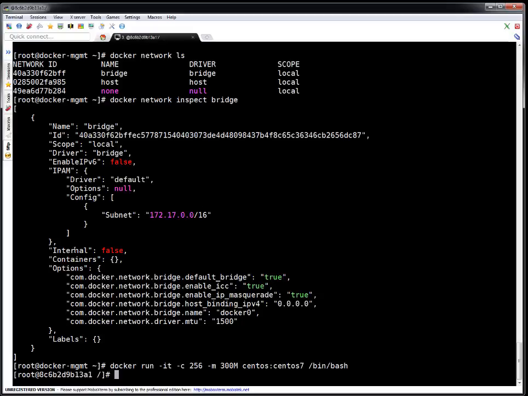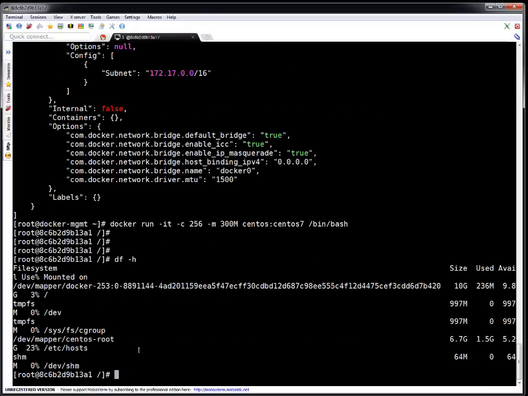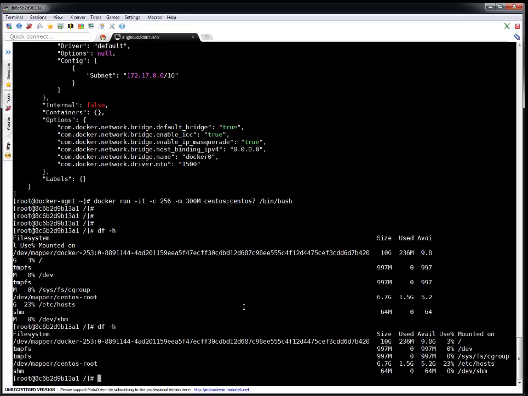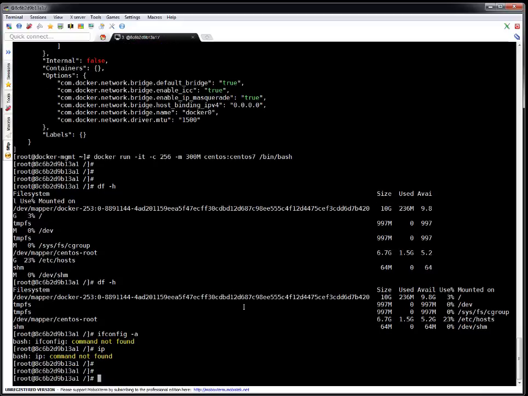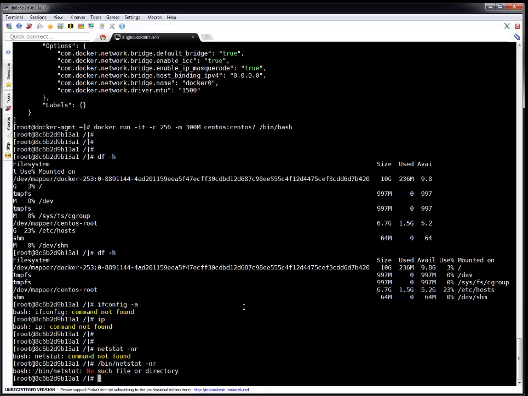Let me quickly show you one thing. If you see this particular thing, the shell has changed. Now I am inside the Docker container. I am not on my physical system. I am inside the Docker system. Let me run df -h. If you see, this is the df -h output, which is inside the container. And let me run the ifconfig command now. I believe it will give an error because the command is being picked from the global zone. That's fine. Even this command will not be there. Let me run path. The reason is that I have not exported these particular paths. That's the reason, but that's not an issue.